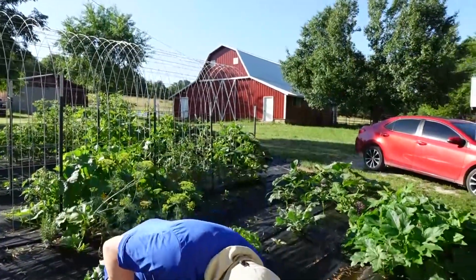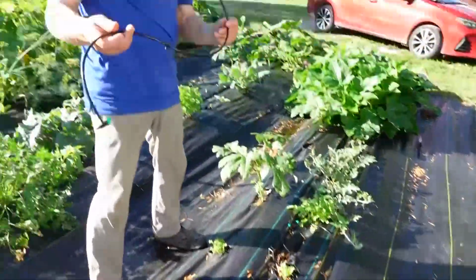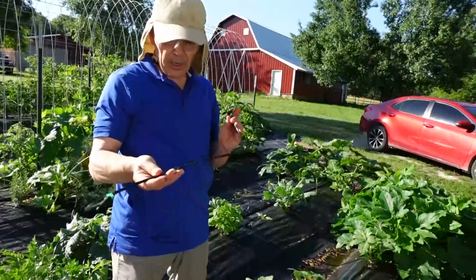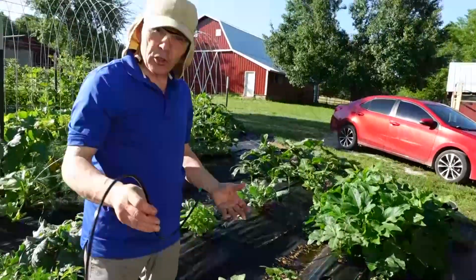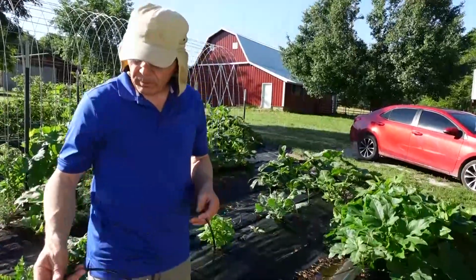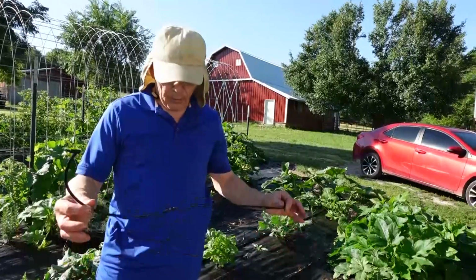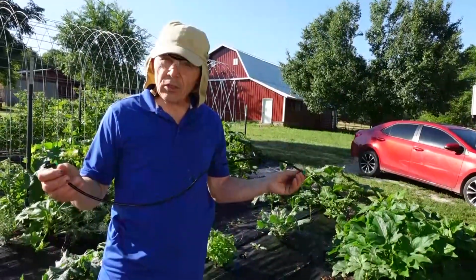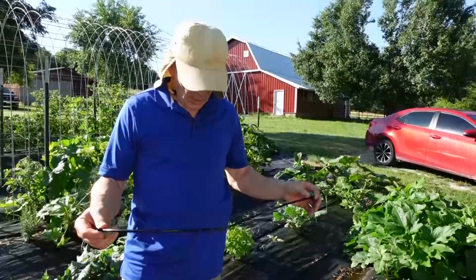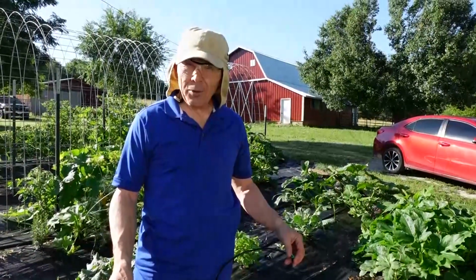So we've got this tube here that carries water all over to the garden. We've made up these little drippers. We got these flag drippers here, a T here, and I'll show you how that works, but we're gonna have one of these drippers in each one of the holes in the garden. And then later I'll show you how we do the timer. But we've made these up, sitting comfortably in the house, talking, whatever. And now we're out here to put them in. And once they're in, then we'll test the whole thing to see how well it works.